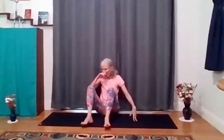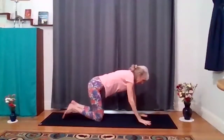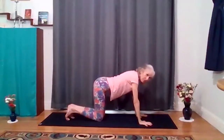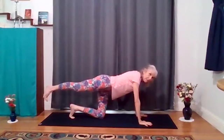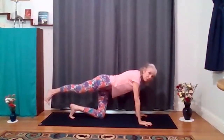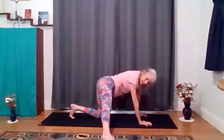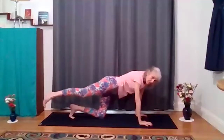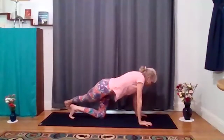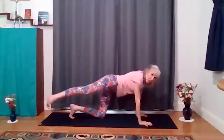Good. Okay, so come back to all fours again. Press your right leg straight back. Engage your belly. And now we're going to swing the right leg all the way around and set it down and look at your foot. And then come through center. Take it all the way to the other side. Bend and look at your foot. We'll do this a few times each way.